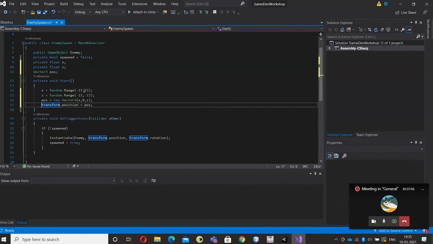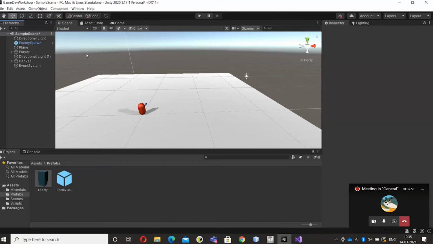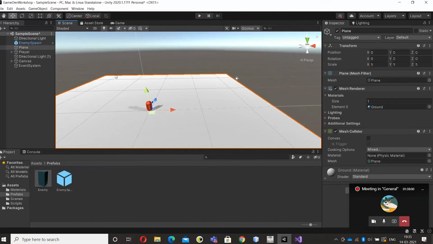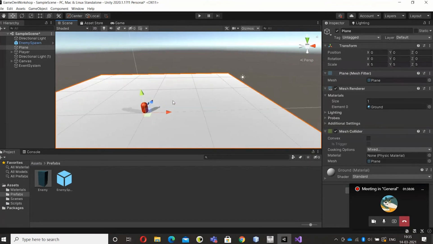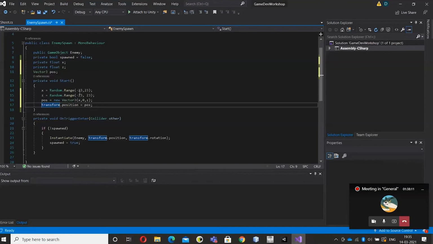I put here minus 23 to 23 because this plane is 5:5, so that's 25 units and 25 units. So if I put 23, it will be somewhere inside this plane. That's why I put 23 here. It will get a random float value between minus 23 and 23, random z value from minus 23 and 23.